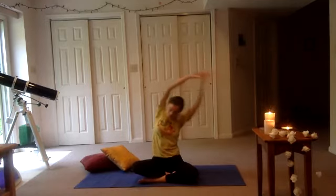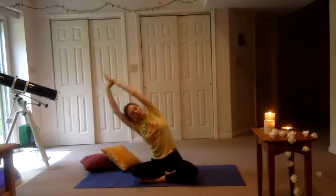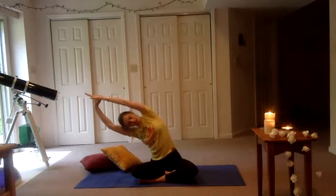Begin to slowly flutter your eyes open. Relax your hands. Let's just reach our arms out and up in an early morning stretch. Right hand reaches for that left wrist. Stretch nice and tall — inhale. Leading with that exhale, begin to round to the right side, slight stretch through the left. Your next inhale brings you back up to a tall spine. Your next exhale stretches you to the left. One more time — inhale brings you up tall.